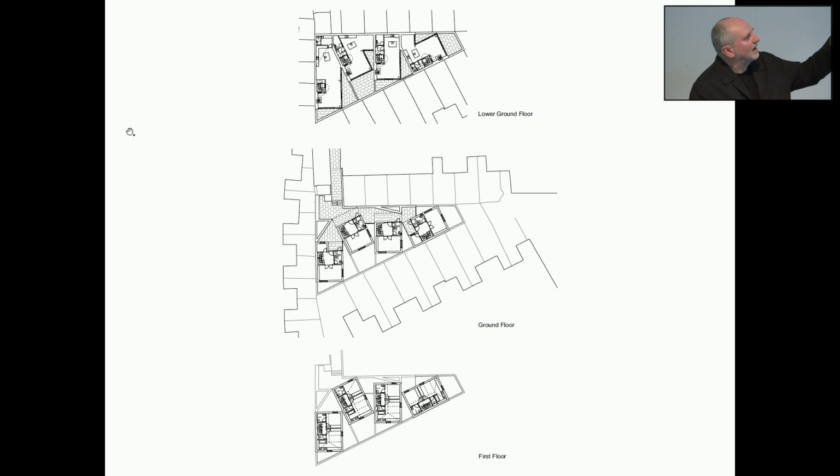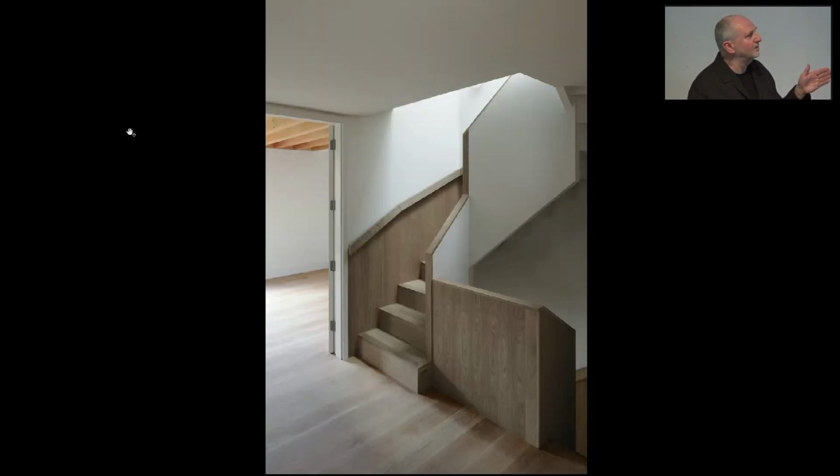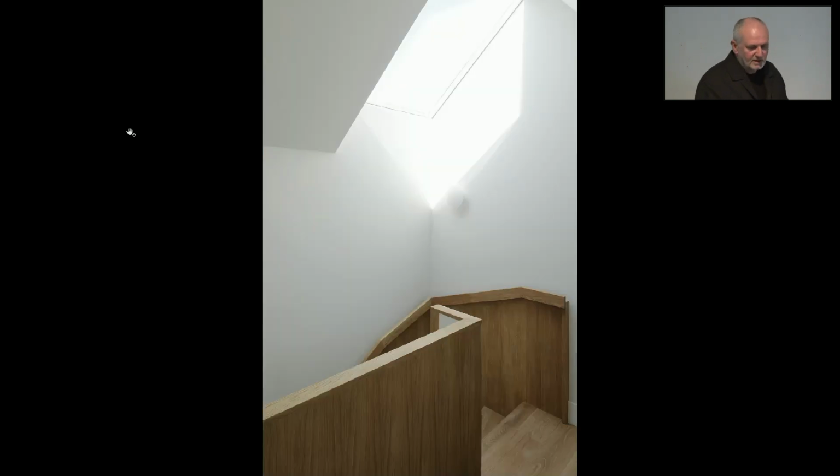So I won't talk through the plans, but in essence, it really grows from one building volume at lower ground, starts to fragment at mid-level with its entrances. You enter at mid-level, and then you rise up to the bedrooms on the upper levels. Essentially, 4 identical houses with small differences according to their position, their orientation, where it was possible to place a window in a room we would, and where it was not, we would take care placing it adjacent to its neighbours.